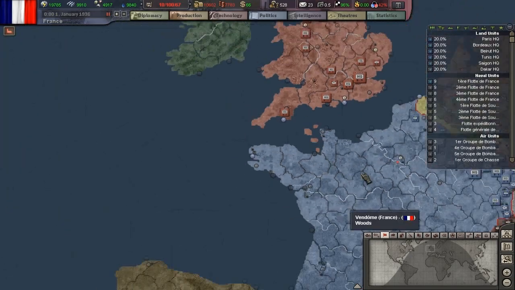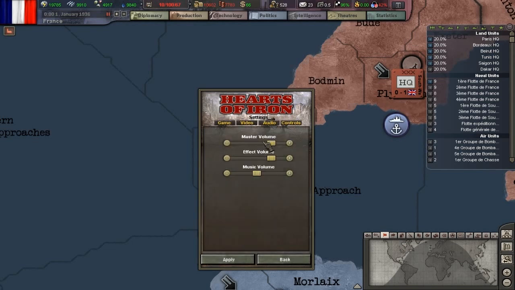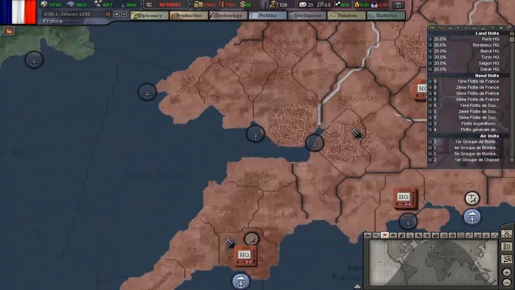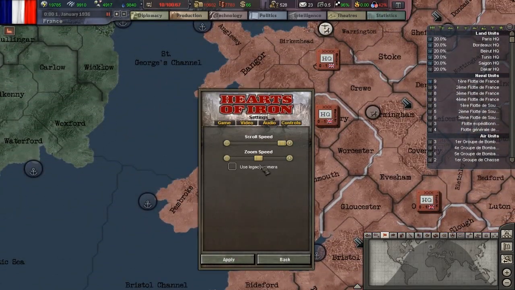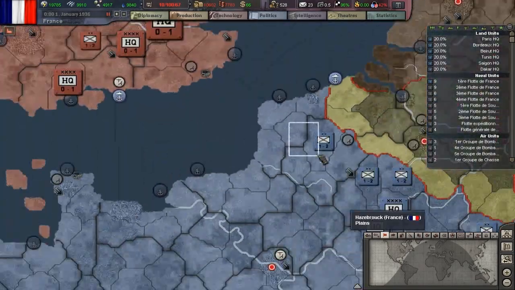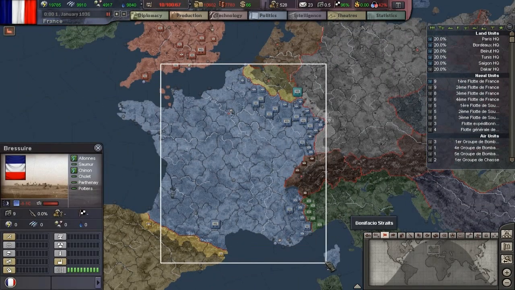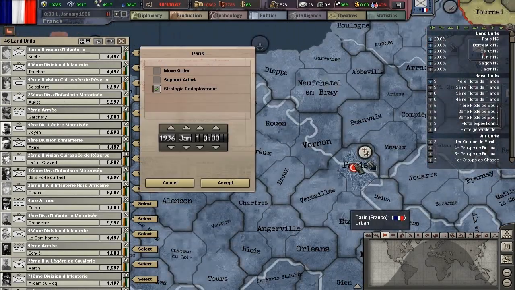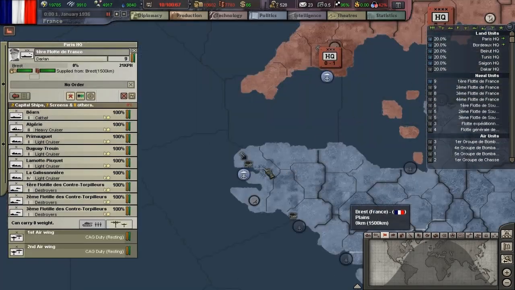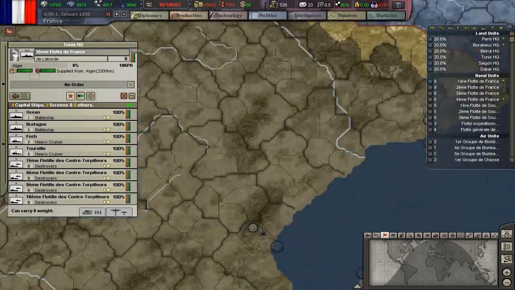Okay, so we have to rearrange all our fleets now. My god, I should lower the volume. Okay, there we go. And the camera's back to the new camera mode. I don't like that, so let's switch it back. Okay, here we go. So I'm just gonna strategically redeploy every unit I have in Paris to Paris. I'm gonna send all my fleets to Cherbourg. Okay, let's go.